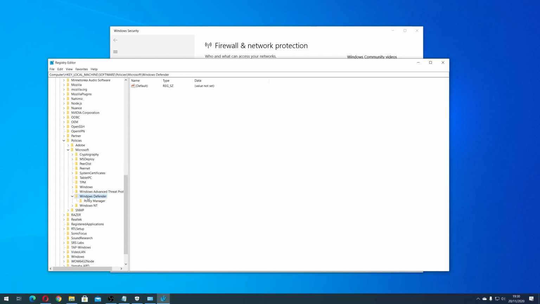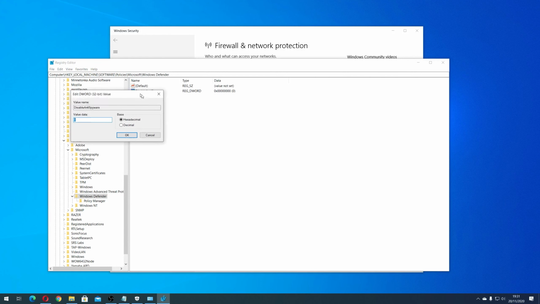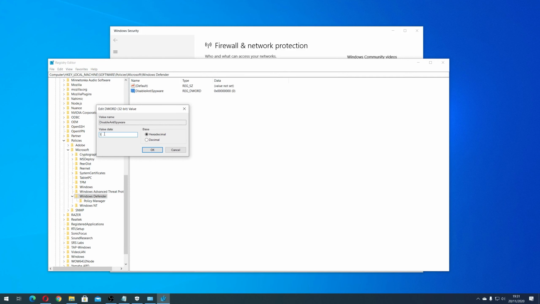Just right click on the Windows Defender, create a new key value, and type DisableAntiSpyware. Double click on the new variable and change the value from 0 to 1.